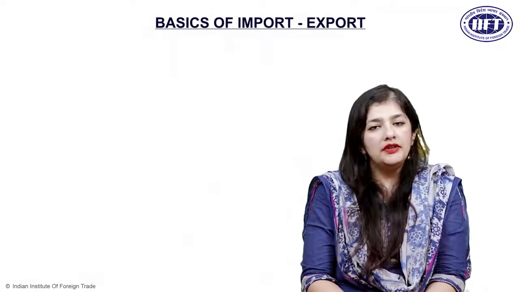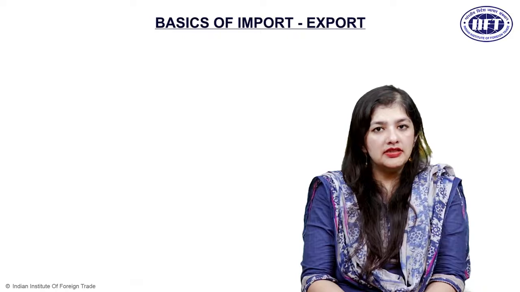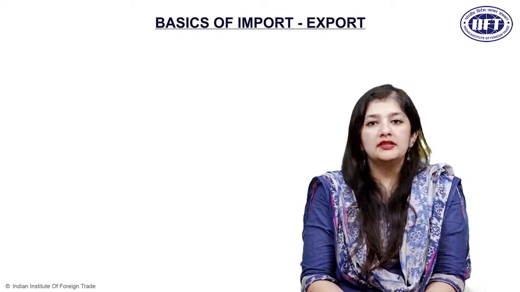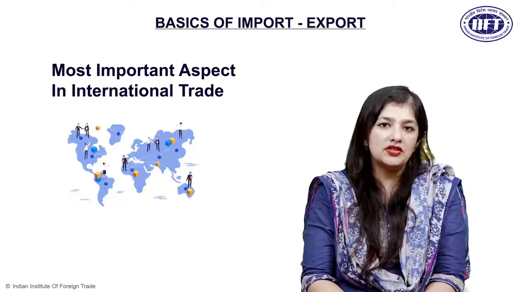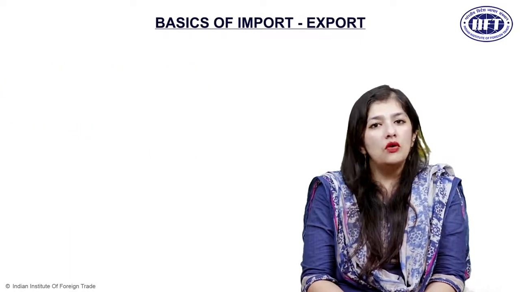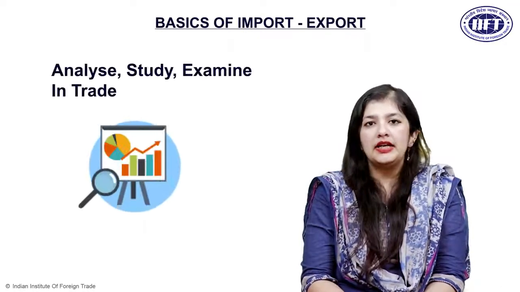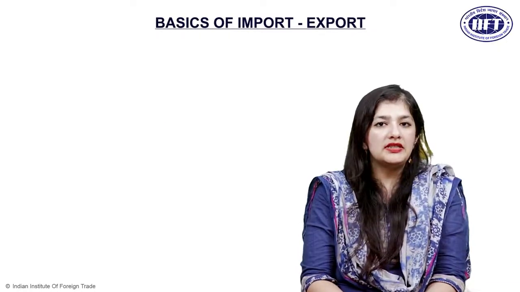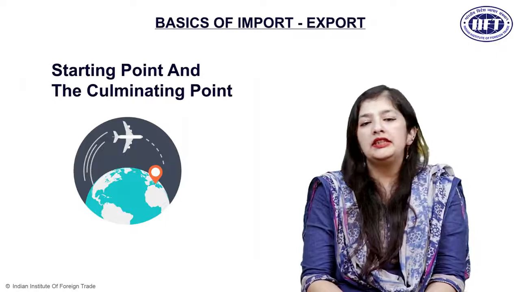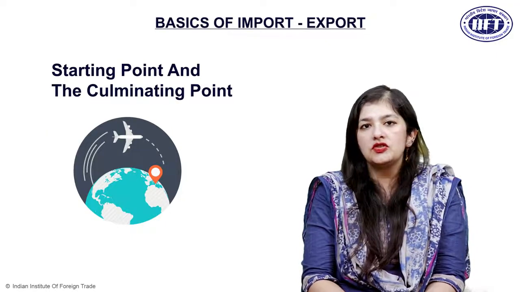I wish you all the very best in all your endeavors, and please keep in mind that contract is the most important aspect in international trade. It covers all other aspects which you analyze, study, examine in trade. A contract is basically the starting point and the culminating point in international trade.